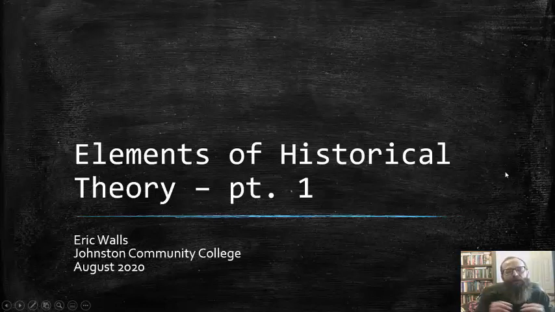Again, everybody. So before we actually get into the nuts and bolts of this course, the actual study of American history, I want to discuss with you what are known as the elements of historical theory. Now, these are tools that historians and students of history such as yourselves can use to analyze and interpret historical information and historical processes. And I will be asking you to use some of these elements in your own analysis of historical information and processes as we move through the course. So be sure to pay careful attention.